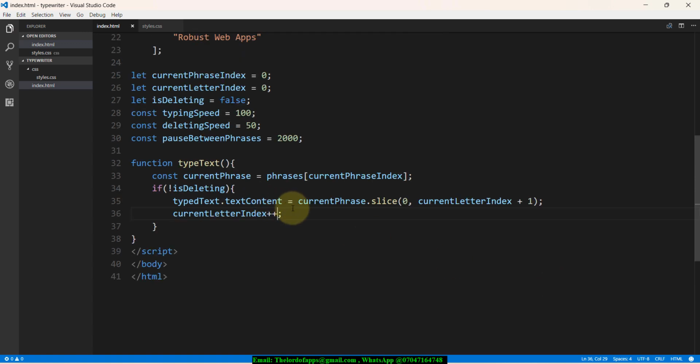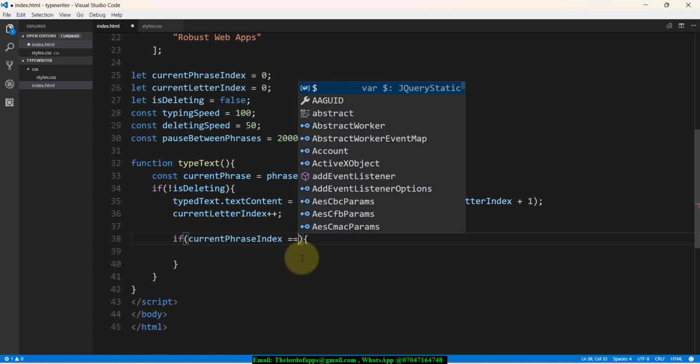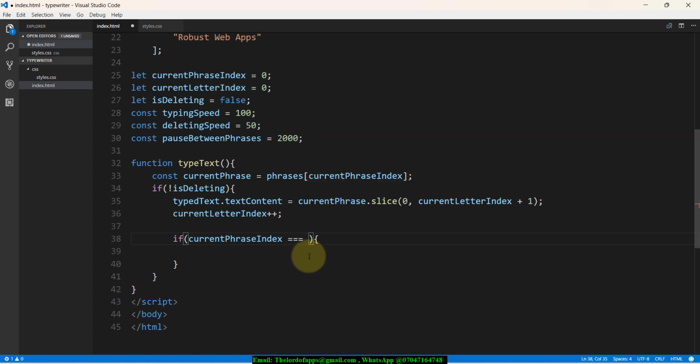All right, so the next thing I want to do is find a way to really pause at the end of every phrase. To do that, we can still use an if statement. So I'm going to do if, and within this if statement, of course we need to pass in the current letter index. I'm going to take the current letter index and pass it in here, and what I want to do is set that to be equal to the current phrase right here.